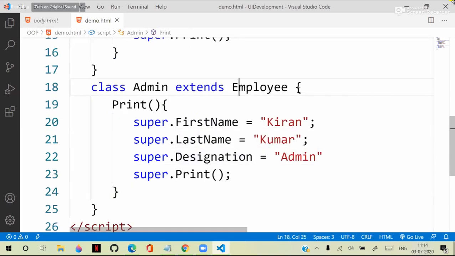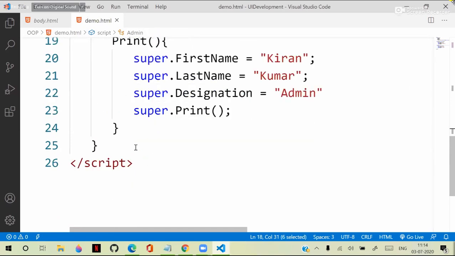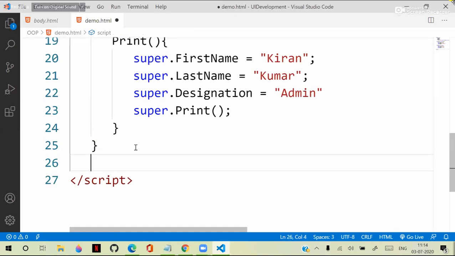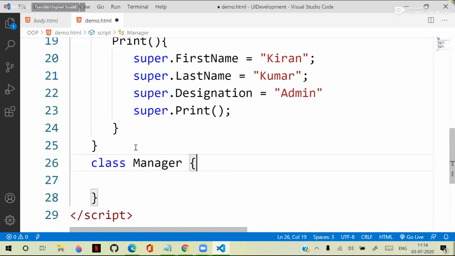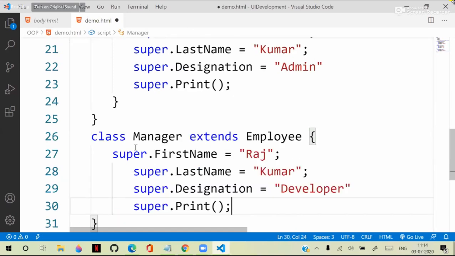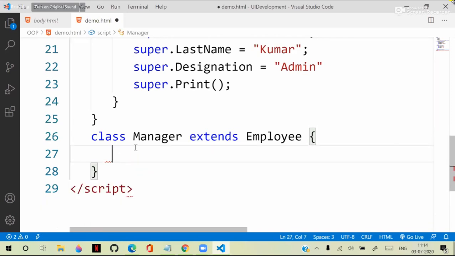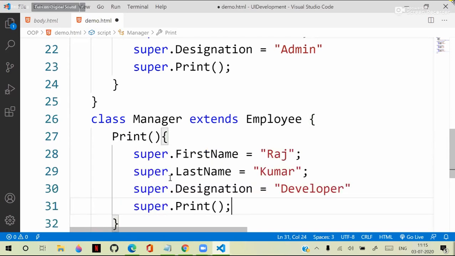All are employee type only. Another class is manager. Manager also extends employee with the same print details, and here first name is some Tom, like Hanks, and this is manager.